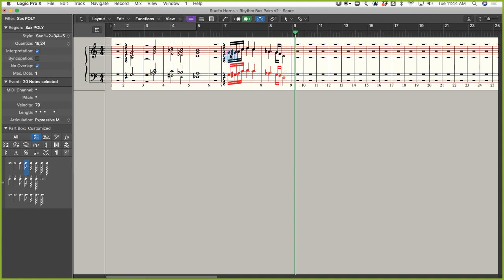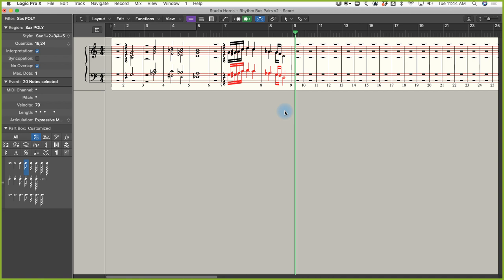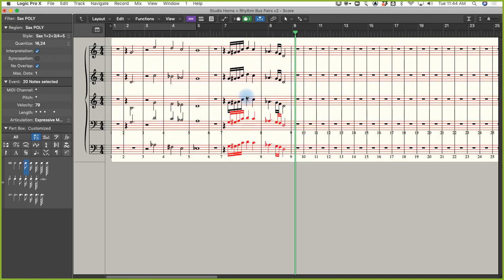Now, what if I'd like to capture first tenor and drop it an octave to be with second tenor. Right now, first tenor's up here, but it's hard to select it individually. Do you see that? So there's this wonderful key command called explode polyphony. It's right here, Option P, and you see it? So I'm going to press Option P. Voila! Here is second tenor.